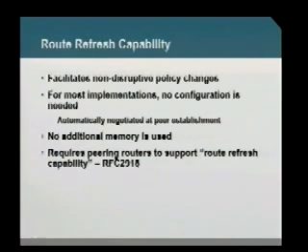It's automatically negotiated at the time you set up the BGP session. All implementations can now do this, thankfully, so you don't need to configure anything. When you bring up a BGP session, the capability is right there. It doesn't need any extra memory or use any extra resources on the router. It just happens. RFC 2918 describes the route refresh capability.